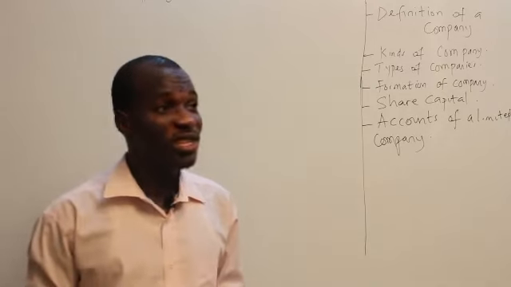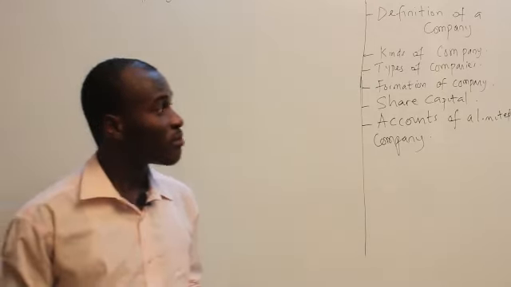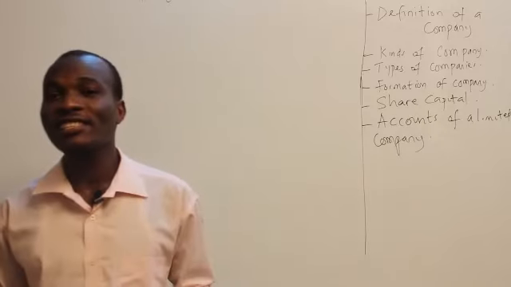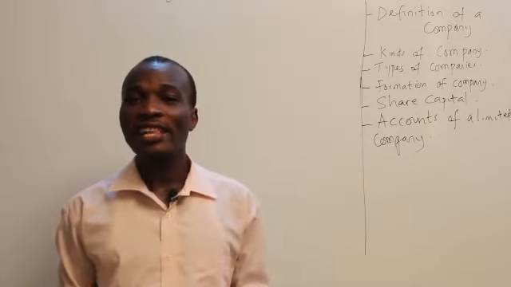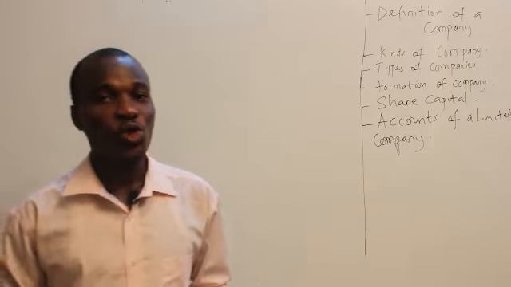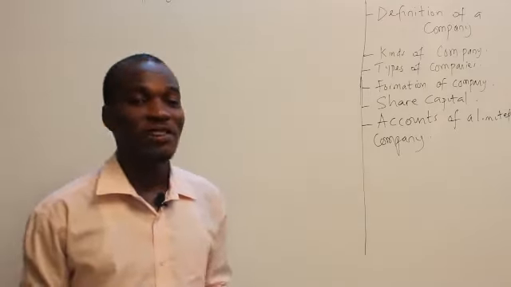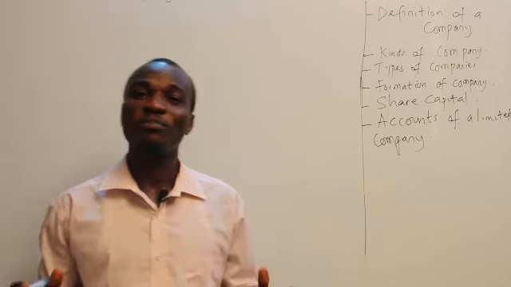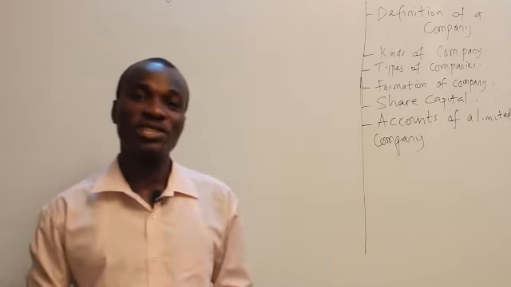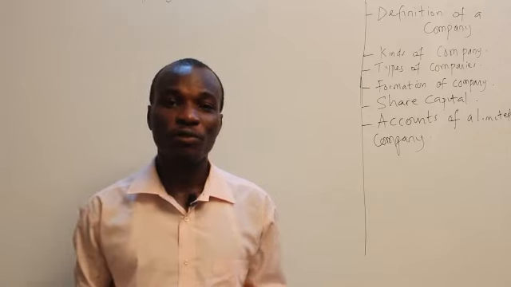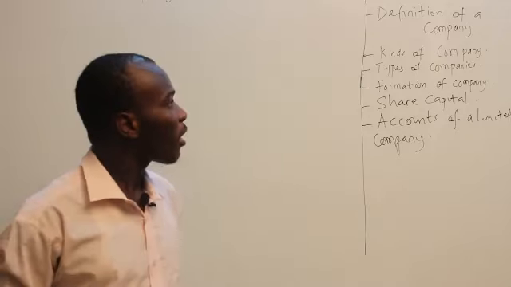So once a company is formed, it becomes a legal entity, that is a distinctive entity on its own, an entity that is different from the owner. Once it is formed, it is registered by law, so it can carry on a business, and the purpose of it carrying on a business is to determine how to make profits for its owners. Okay, we have the next thing.